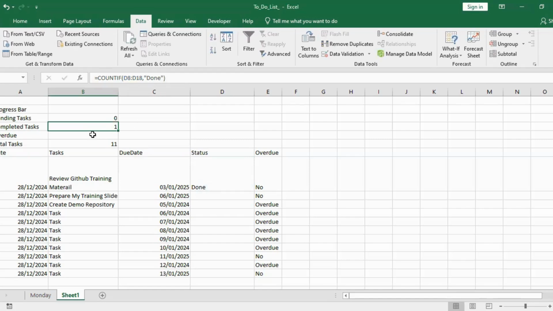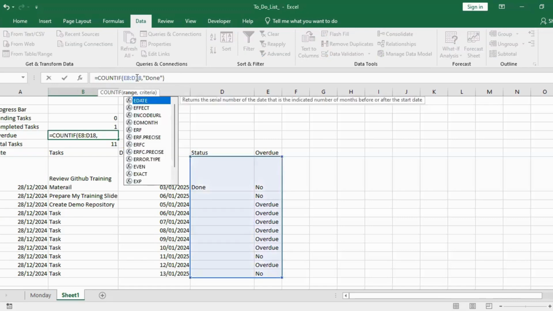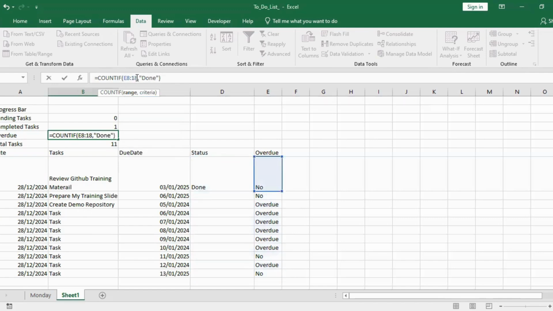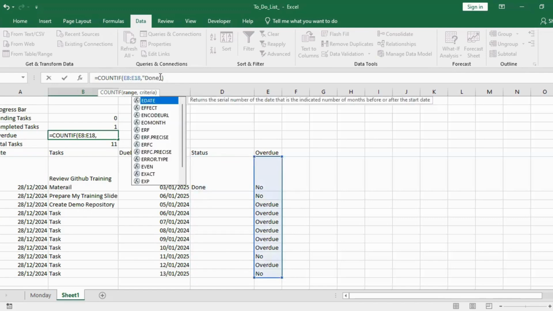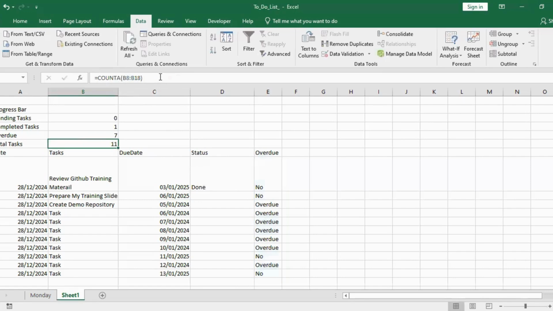And then our overdue tasks, we're still applying the same formula, but this time our range is in E, and we are looking for those that are overdue.